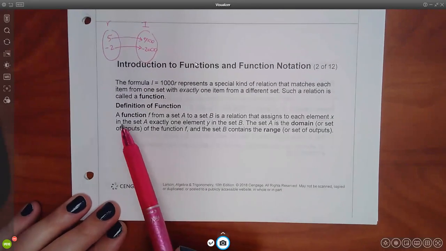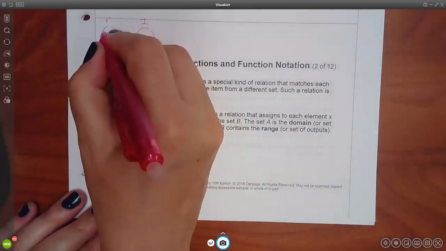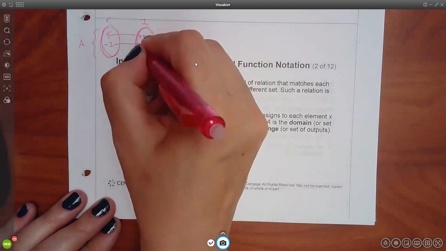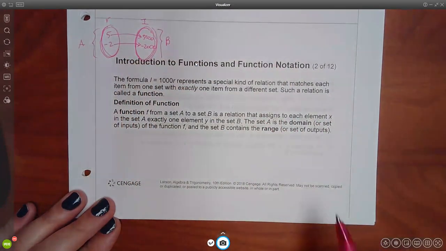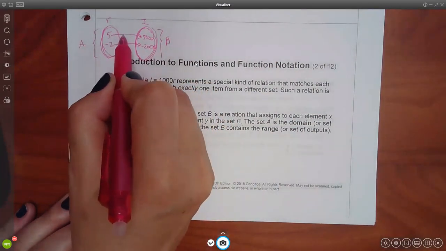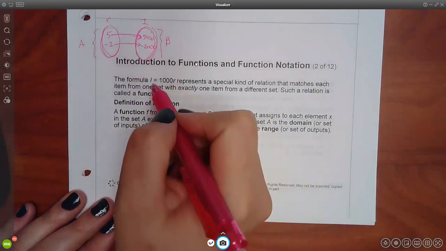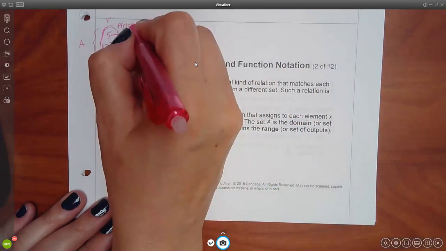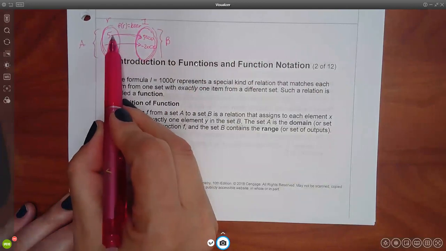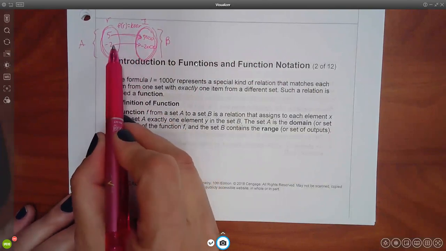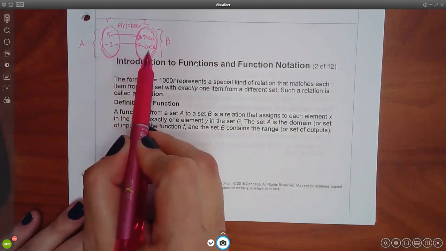Now, a function is from set A, which you could call this little bubble here with all these numbers, set A, and this bubble here with all these numbers, set B. It says a function f, and f being the thing that takes this value to this value, okay? In our case, and I'm getting into the notation, that operator that takes this number to that number is multiplying 1,000 by R, isn't it? Okay, so that's what it's saying, is that this is the first value and there's a function that gets you to this value over here, okay?